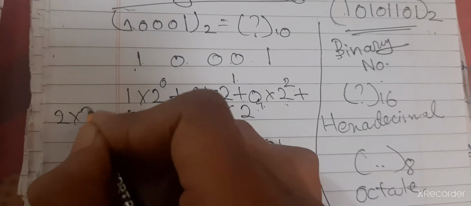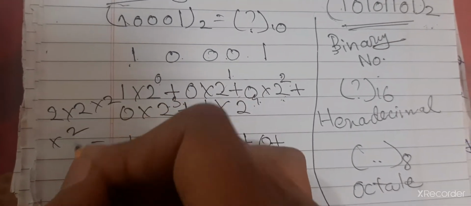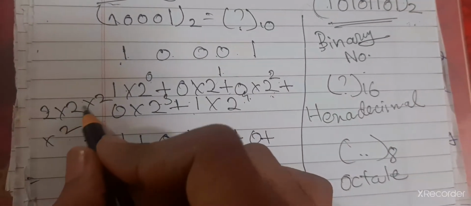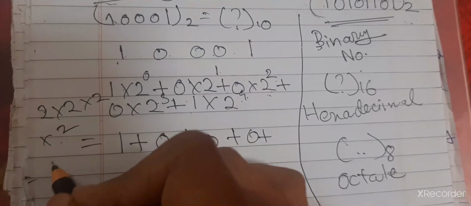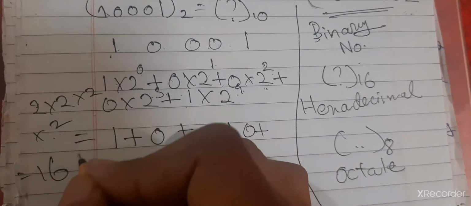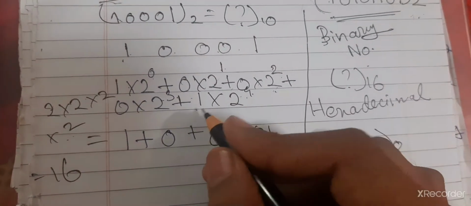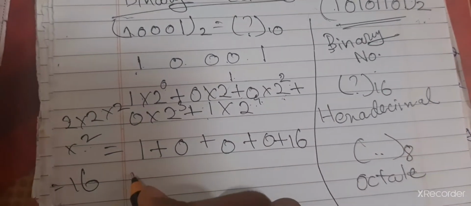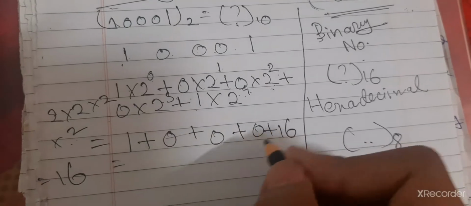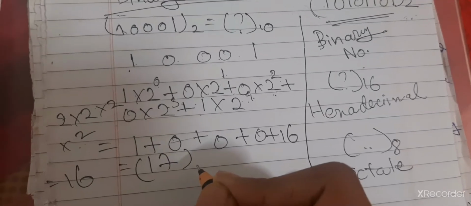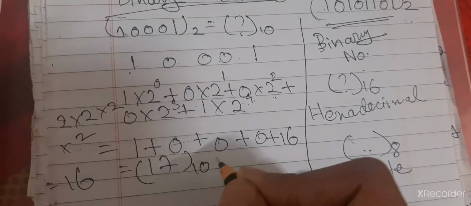Let us just justify if we have done any miscalculation. 2 into 2 into 2 into 2, since the power is 4: 2 2s are 4, 4 2s are 8, 8 2s are 16. So 2 to the power 4 is 16, into 1 is 16. Therefore zeros, nothing. 16 plus 1 is 17. Therefore the answer is correct with the base 10.